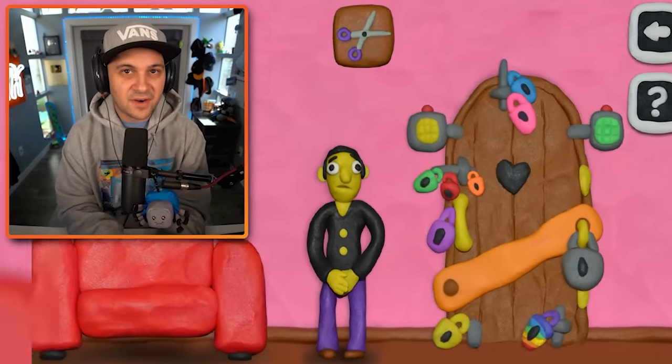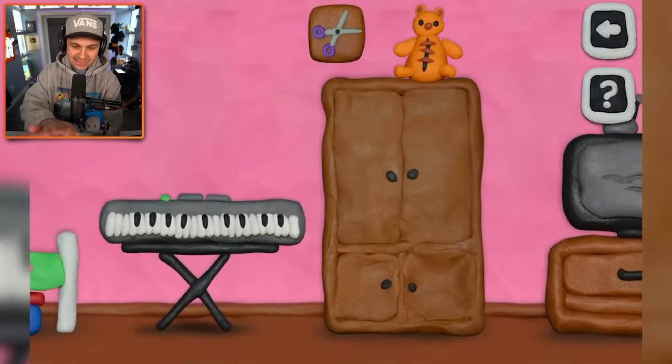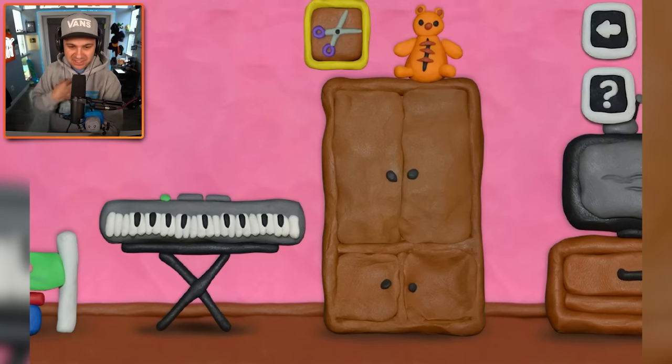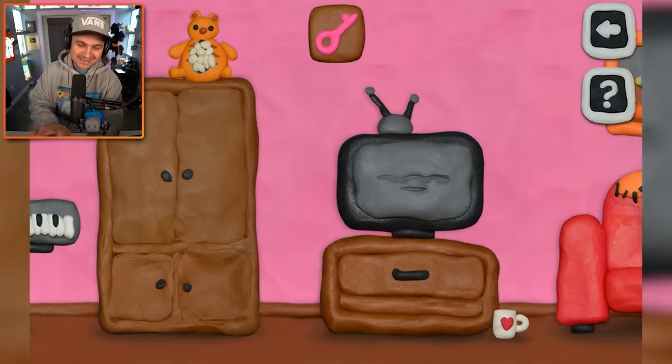Okay, this is awesome. I feel like this is an insane clay version of Hello Neighbor. I really like this. What's going on with this teddy bear? Very suspicious. Oh, you know what? Should we do teddy bear surgery with these scissors? I mean, he's got those stitches along his chest. Let's see. Dude, okay. This is awesome.